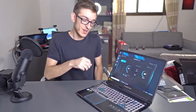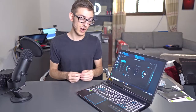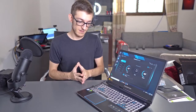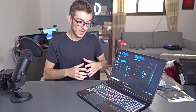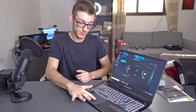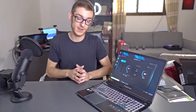And touchpad. For a gaming laptop, usually touchpads are junk. We all have to be honest with that. Touchpads are usually very frustrating to work with, but this is one of the best touchpads I've ever used. It's snappy, it's pointy. I believe it's using Windows precision drivers, which are quite well at handling touch. Feels great to touch as well. Quality is great on the touchpad.